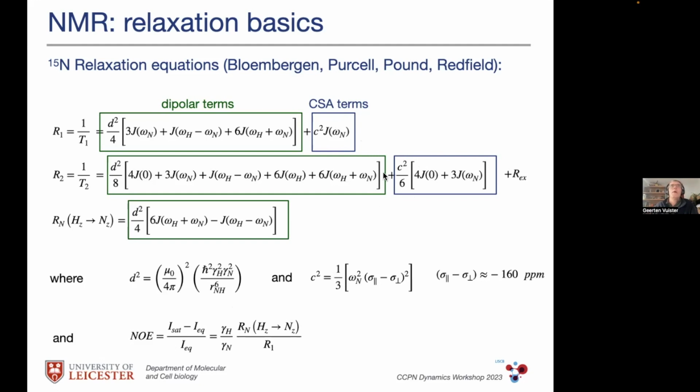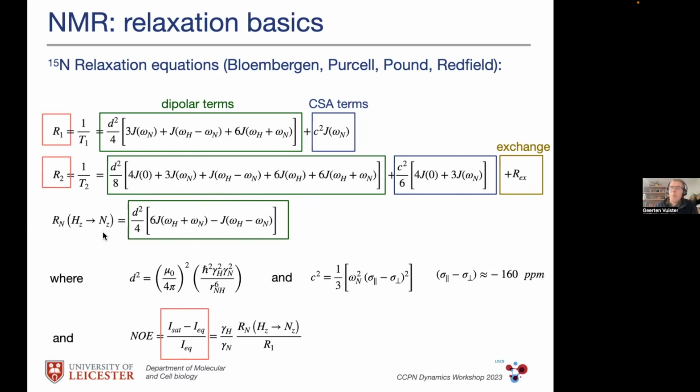in the blue. And they go with this constant c squared, where you see this chemical shift anisotropy term comes in. And then, of course, there's the exchange term, which is added a little bit ad hoc because it doesn't directly form Hamiltonians in a formal treatment, but it adds to the R2 rate. So we have these three terms contributing to these three rates, and the thing we're actually going to be measuring is this R1, this R2, and this one, the heteronuclear NOE, but I already told you that is essentially related to this third rate, what we have over here.